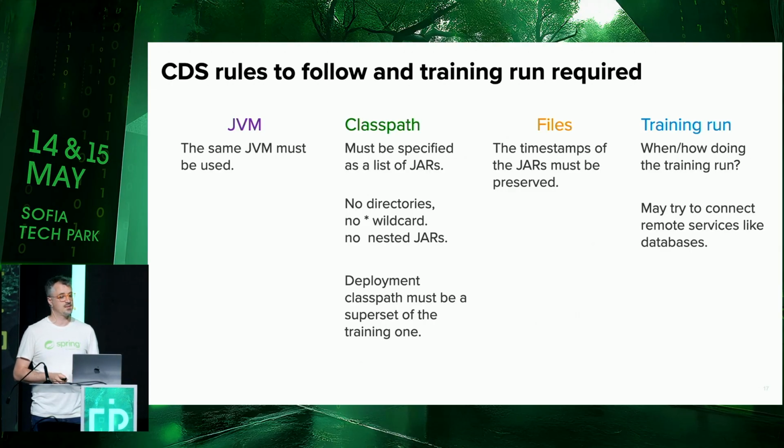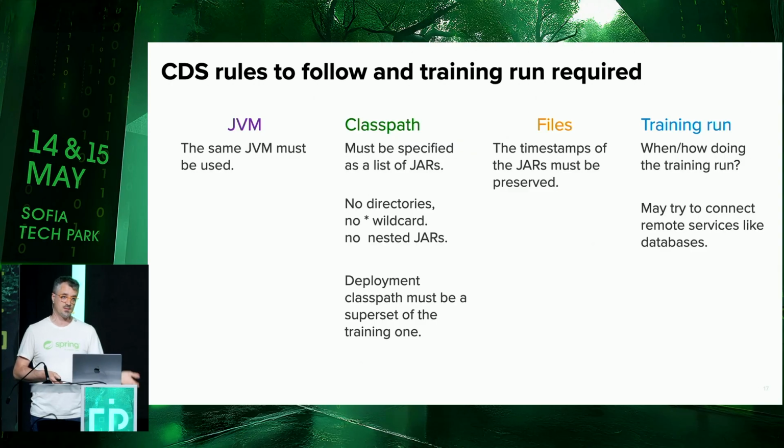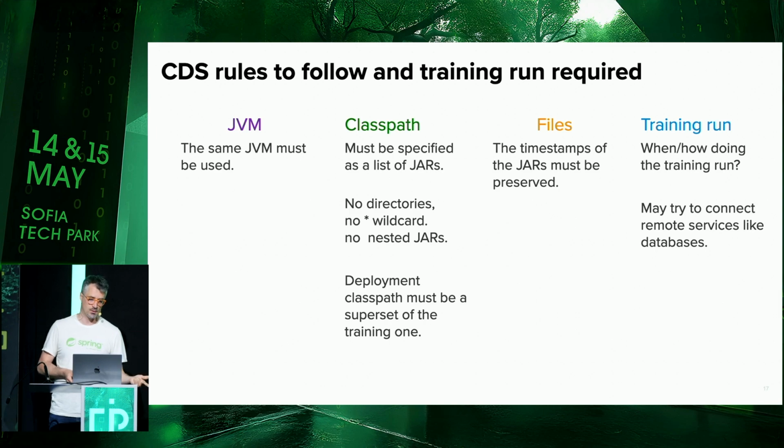The other reason is that there are a lot of CDS rules to follow in order to make it effective. If you are not following those rules, your application will start, but you will see no gain. And so a lot of people, before we provided this support, tried to use CDS, saw no gain, and stopped using it. So the first rule of the game: between the training and the deployment run, you need to use the same JVM on the same operating system with the same patch version.